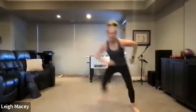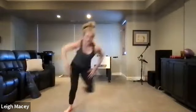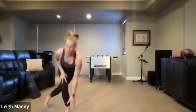Get that heart rate up again. Let's just push. Low impact. You want to really get some super skaters going. Try to touch the ground, keeping the chest up just a little bit.